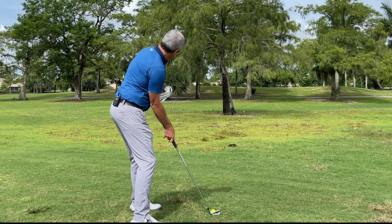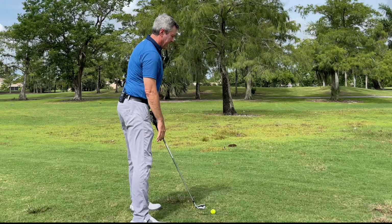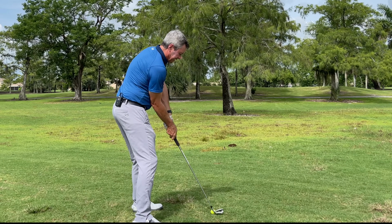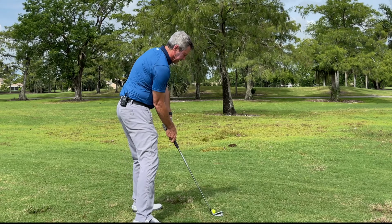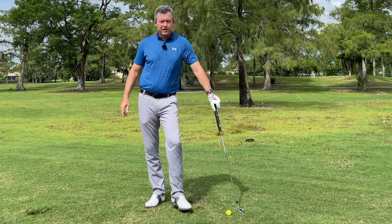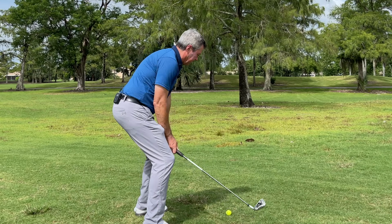I like to bend in the trailing elbow this way, and then put the trailing hand on the club like that. I'm also setting up in a more upright position with my spine. It's a lot more comfortable that way, and I feel that it makes it easier to swing the club back on a single plane and through on that same single plane, which is pretty easy because I'm set up on my impact plane. So I'm just moving from here, and I'm moving back again to the impact position. It's as simple as that, back and through, trying to keep my spine at the same angle, which is pretty easy to do with a little bit of practice. It's also putting a lot less stress on the spine and on the body altogether because there's less moving parts. We're not going from here to here.